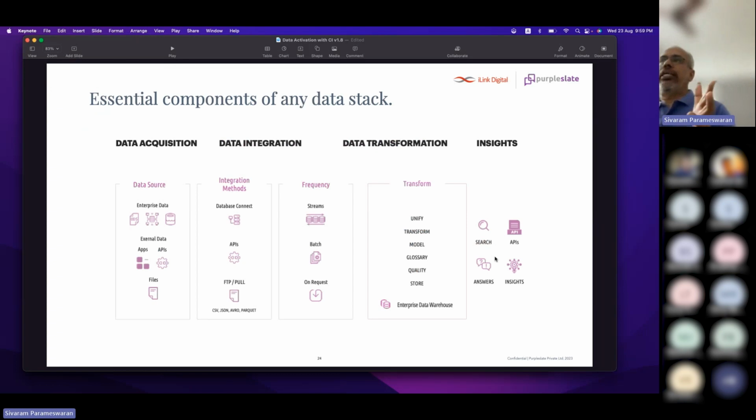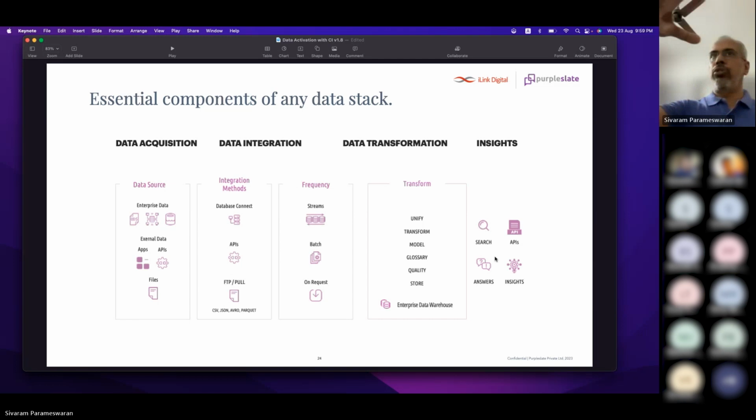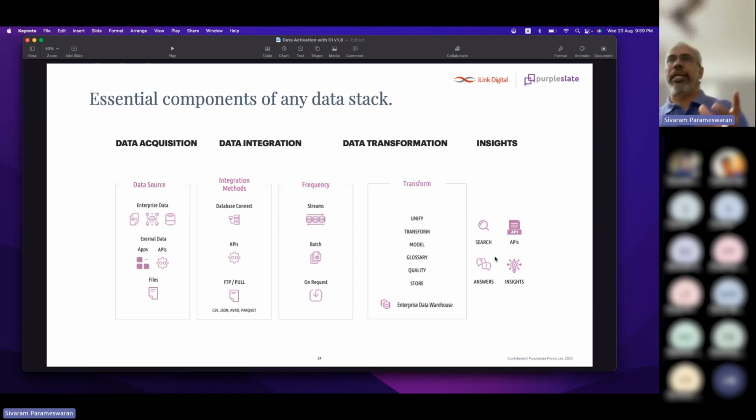If you look at any modern day data stack, there are four major steps. First, the data acquisition from all the source systems through which we get the data. Then there is the data integration layer where we combine these, whether from files, transactional data, customer data, billing data, or orders.